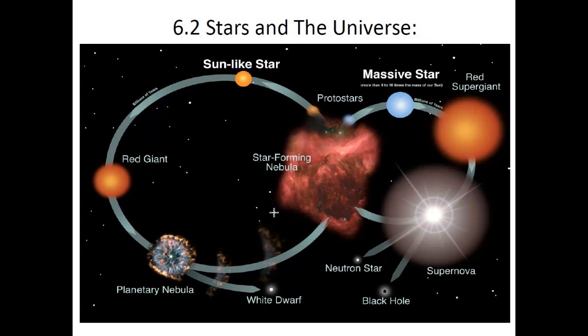Whereas from the same star forming nebula, a protostar is formed, and if it is too massive, it becomes a massive star, which becomes a red supergiant, which blasts off in the form of a supernova, and then it either forms a neutron star or a pulsar, or it becomes a black hole. And if it has become a neutron star during the supernova, it also spews out material which later forms another star forming nebula.